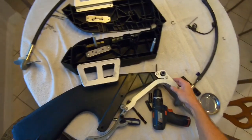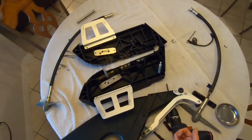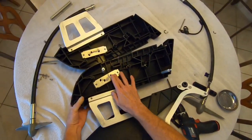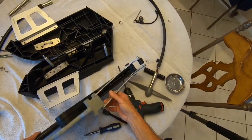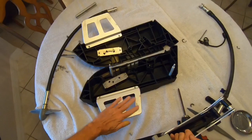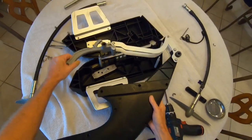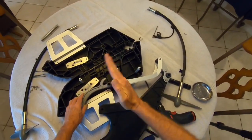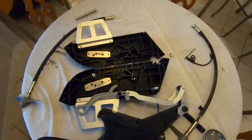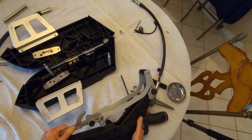Anyway, that's how this thing is put together and how it operates. There's not a whole lot to it. Not a whole lot, in my opinion, to really go wrong with it. You can see a little bit of lithium grease they've got on there where these pieces are sliding together, but very little wear and tear on that. And then these little bottom pieces of aluminum is what holds that in place and gives it a little more lateral rigidity, so it's not swinging back and forth as the propeller goes around, and kind of holds it in place a little bit better and guides it, keeps it up and down straight. Anyway, that's all there is to it.